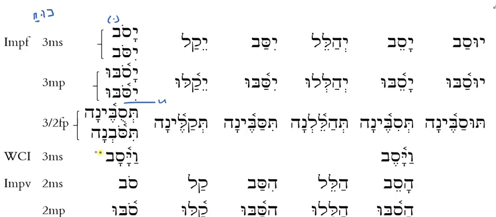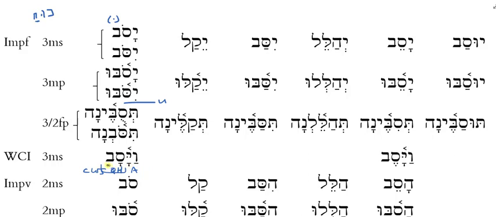You would have expected something like vayasov with a holum, but the stress retracts. It moves back a syllable, and then that leaves this closed and unaccented, and it's got to follow the cuss rule. And so the long holum, which is U-class, has to become a short U-class vowel, and in this case, it becomes a kametz ketuf. So that is what we have. This is a kametz ketuf here. This is the long A, okay?